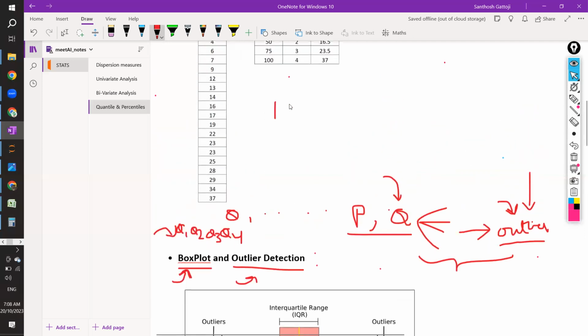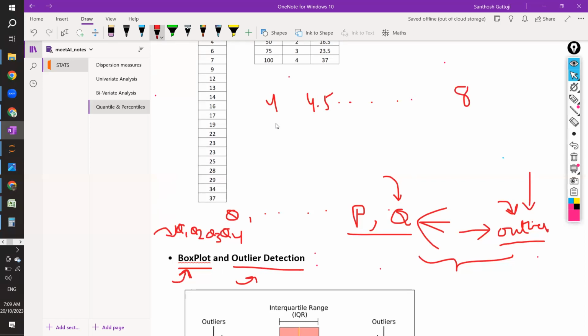See, as I said, in the heights concept, if you're having 4.5 something, and if you're having some height as 8, based upon this box plot, it will help us to detect the outlier.